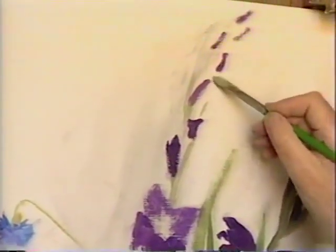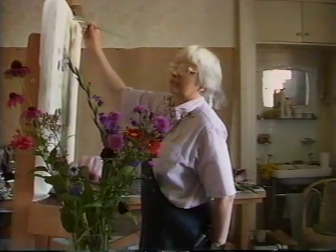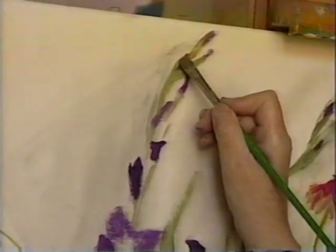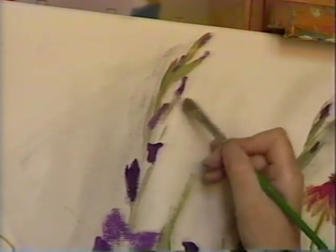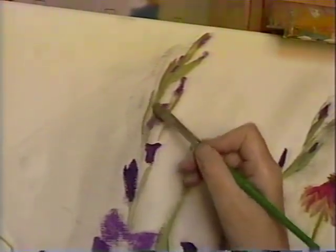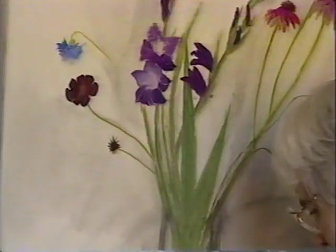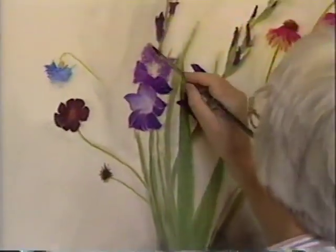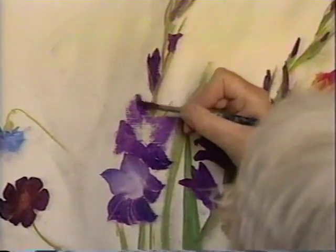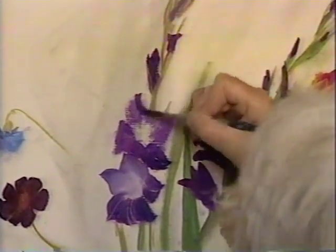Although I'm painting in a much more detailed way than, say, when I'm painting a building, you know, and I'm really sloshing the paint around. Well, I'm just trying to get the drawing of the individual flowers. A mixture, I think, of, again, it might be Windsor violet. Again, I'd probably put a little red into it.